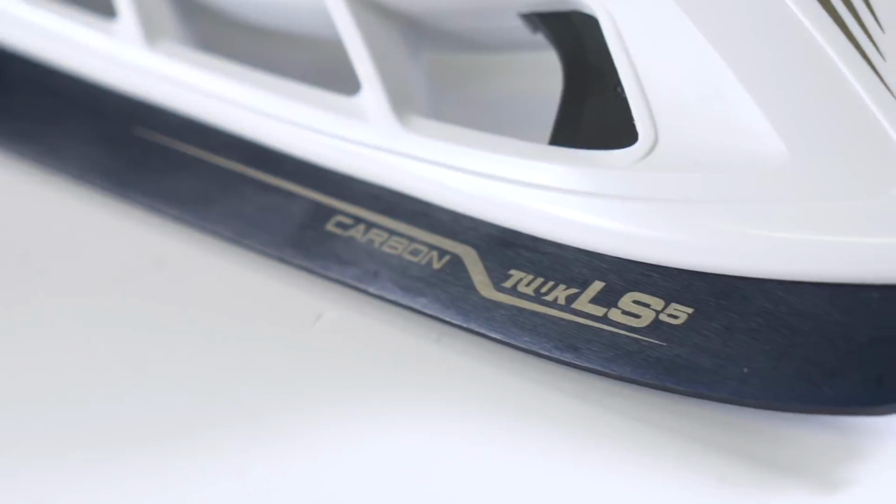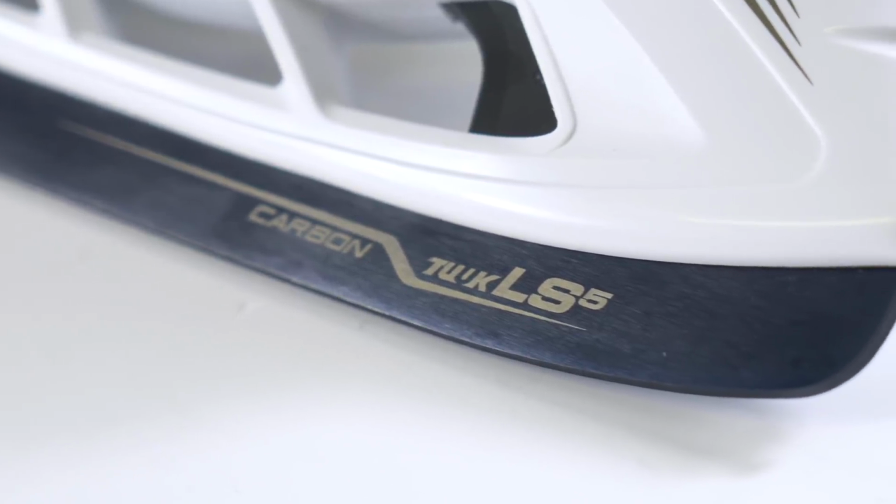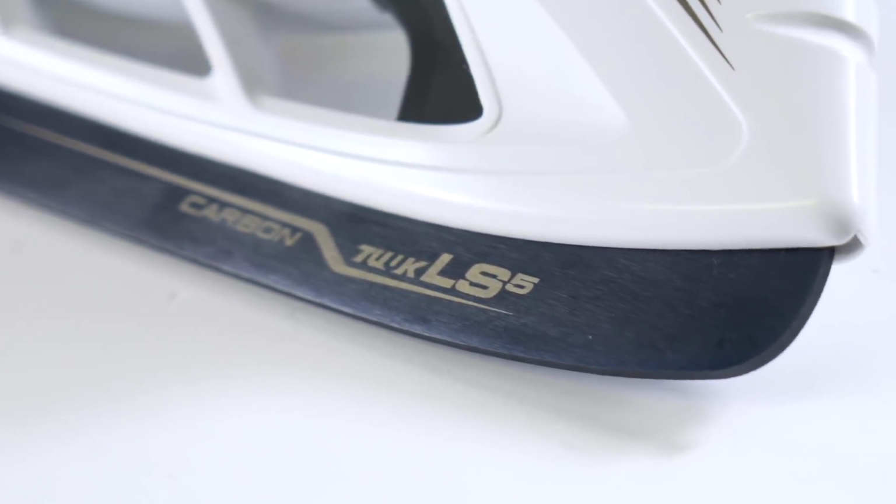Now this is definitely a performance benefit that you notice if that steel is properly looked after. So when it's sharpened, for example, you're not supposed to use a ceramic or stone hone to hone down the sides. You'll often see after your skates get sharpened, some sort of stone is placed along the sides of the runners and it's rubbed up and down. That's not what you're supposed to do with these. You use a leather hone to maintain that black coating and maintain the performance that that black blade gives you.